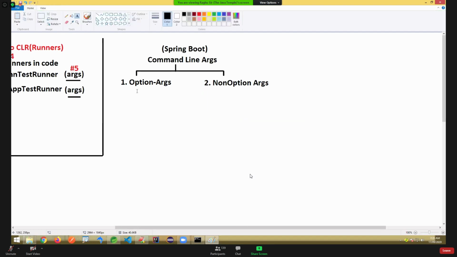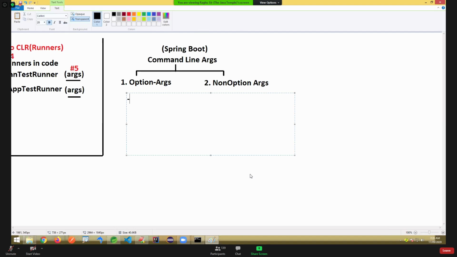If we send the data in the form of two hyphens, that is two dashes, then key equals value format, and you send any command line argument in this format, that is called an option arg. So concentrate on the two dashes that we are passing here.